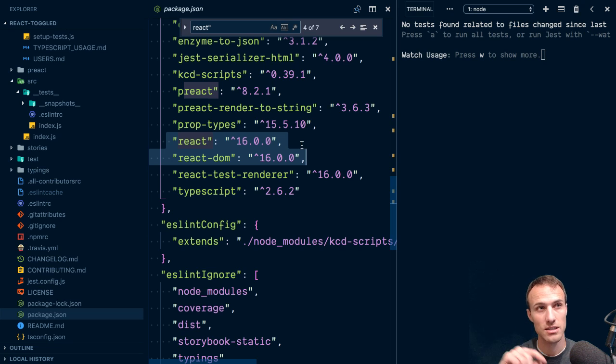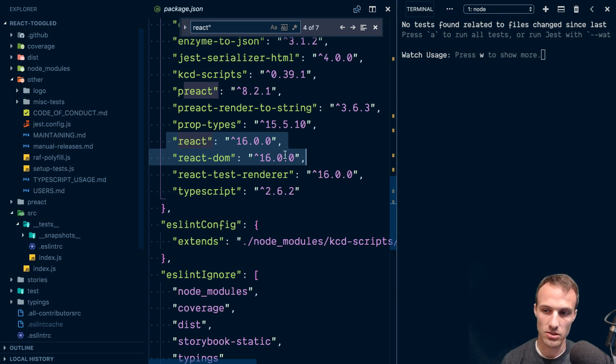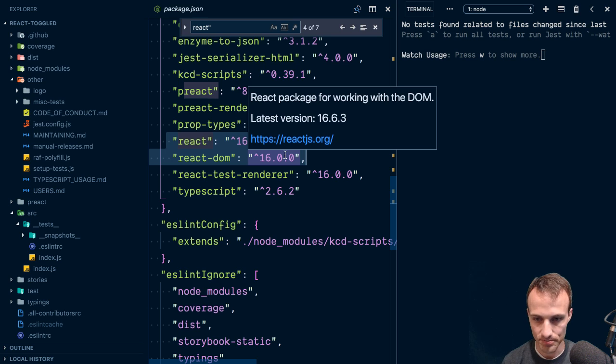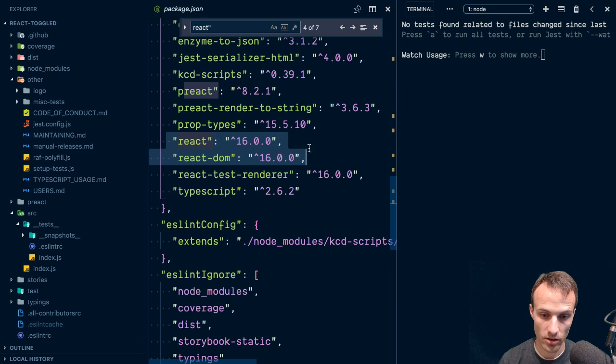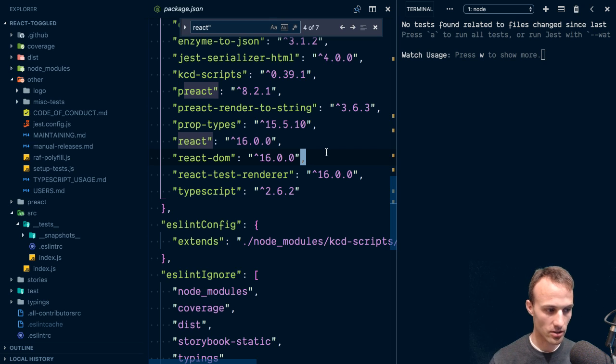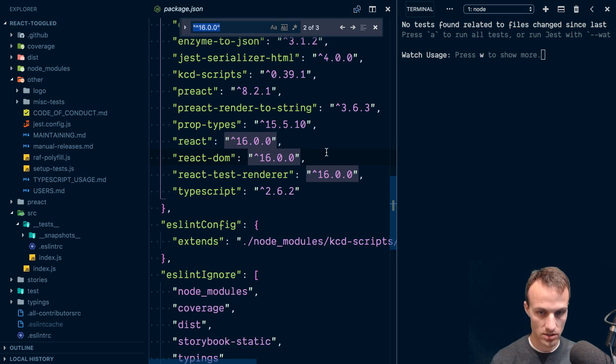So React 16.7.0-alpha.2, I think, is where we're at right now. I've actually already installed that, so it is in my node modules. I was just in a different branch. Switch back to master. So I'm not going to go and install that, but that's what you will need to do when you start refactoring to hooks. Make sure that you're using a version of React that supports hooks.